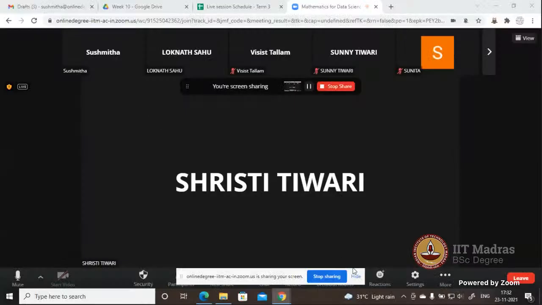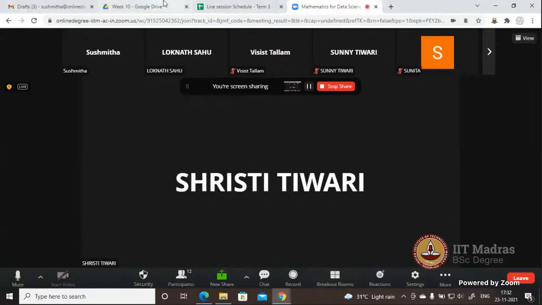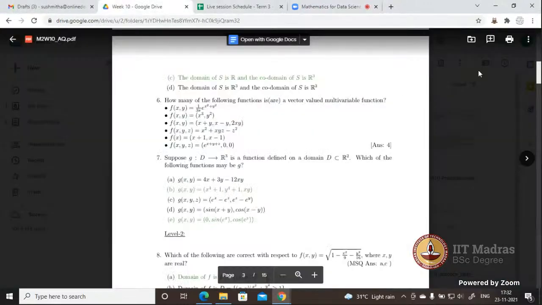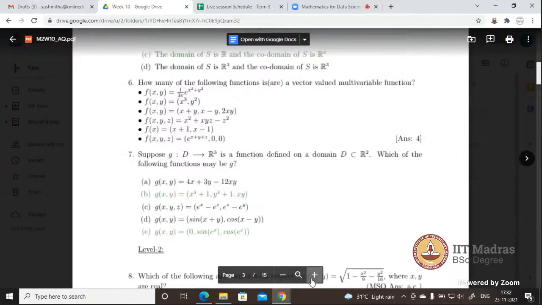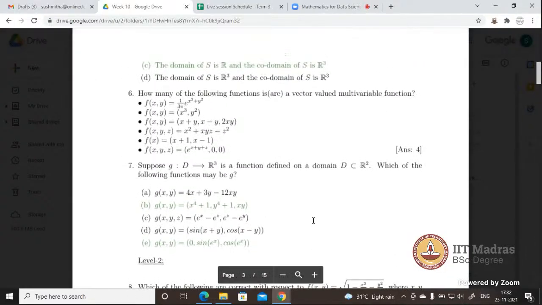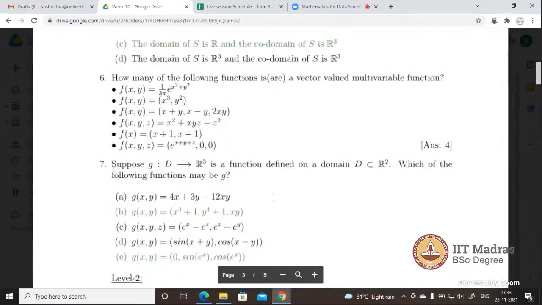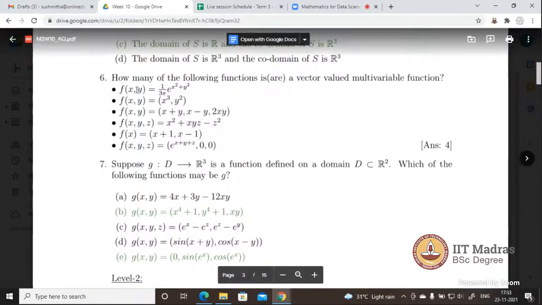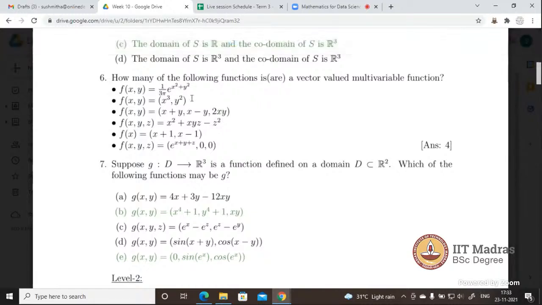What is a multivariable vector valued function? Ma'am, for vector valued we have to check the map from Rn to Rm such that m, n are greater than 1. For a multivariable function, it is the same Rn to Rm, but here m can be any real number; the condition is only that n should be greater than 1. So for a vector valued multivariable function, both conditions should be satisfied.